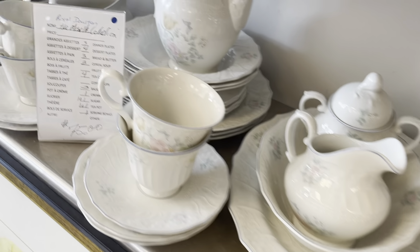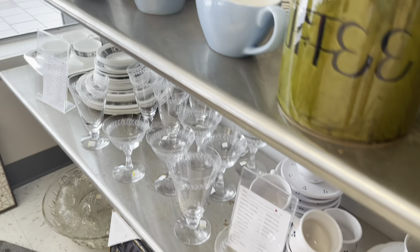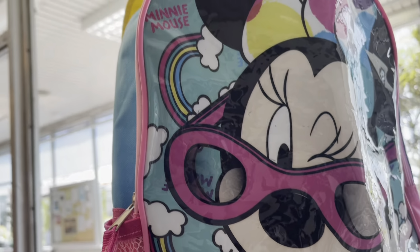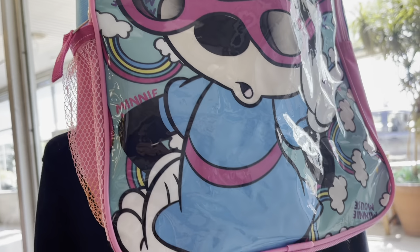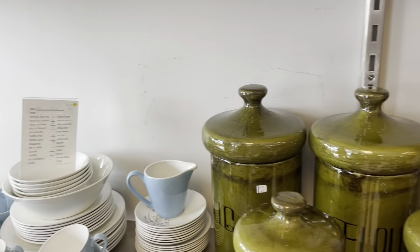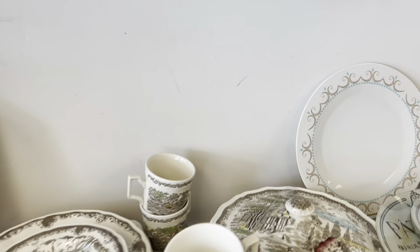Here there are dishes. Some of them contain bone china. That means the bones of animals who didn't want to die. So read the labels on the bottom to make sure. And here's a bag, Minnie Mouse. Everyone loves Minnie Mouse. Except at the same time, when there's a mouse in their house, they freak out, start screaming, set traps, and try to cut their necks off. Always get humane traps to catch mice and release them back outside.